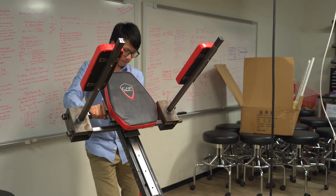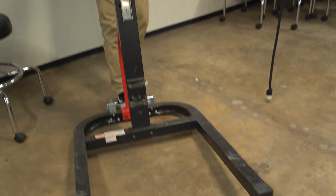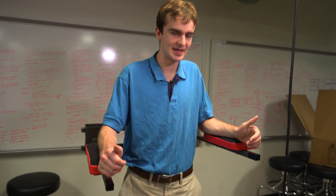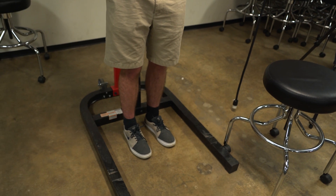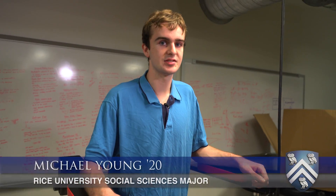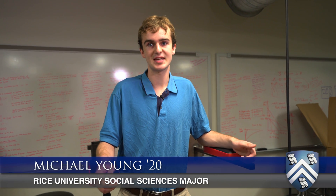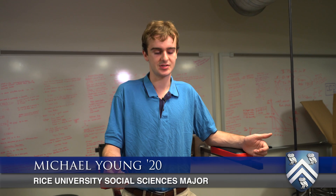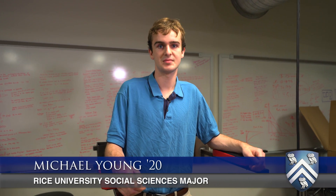We're making a stand to support patients with leg amputations so that they can stand up while they're getting casted for a custom-fitting prosthetic. We have a casting stand designed to allow patients to stand for approximately 10 to 15 minutes while having a casting performed. These are usually patients that have had a leg amputation, so they're traditionally very weak while having the casting done, and the stand is just designed to support them during that time.